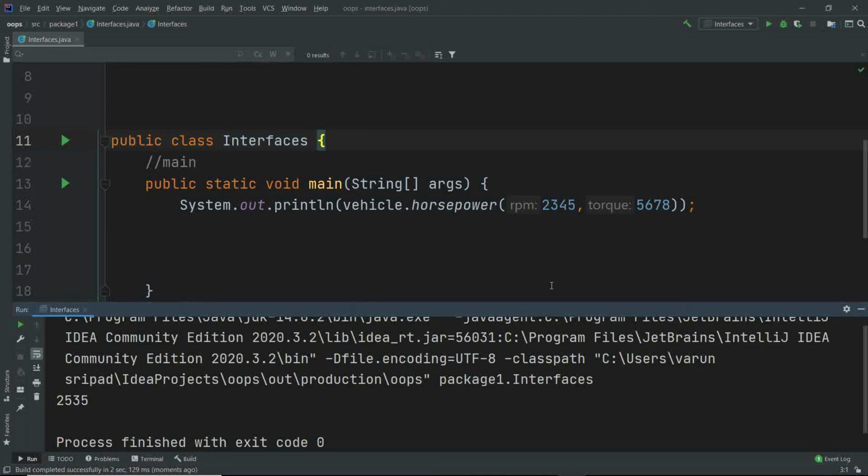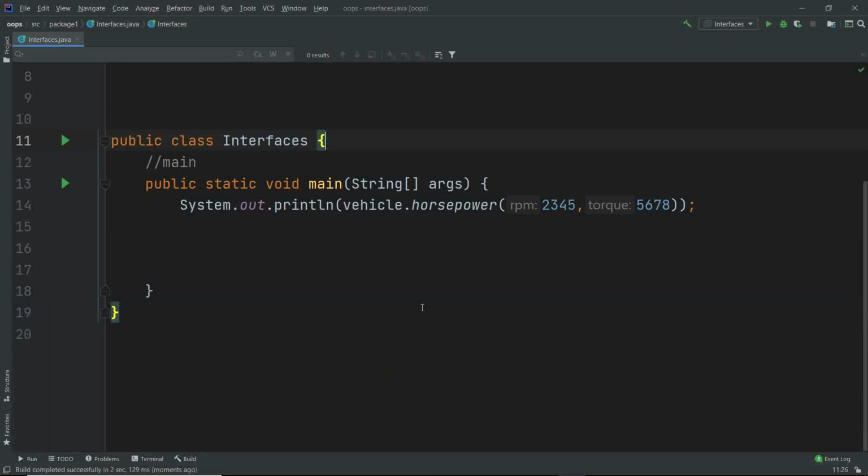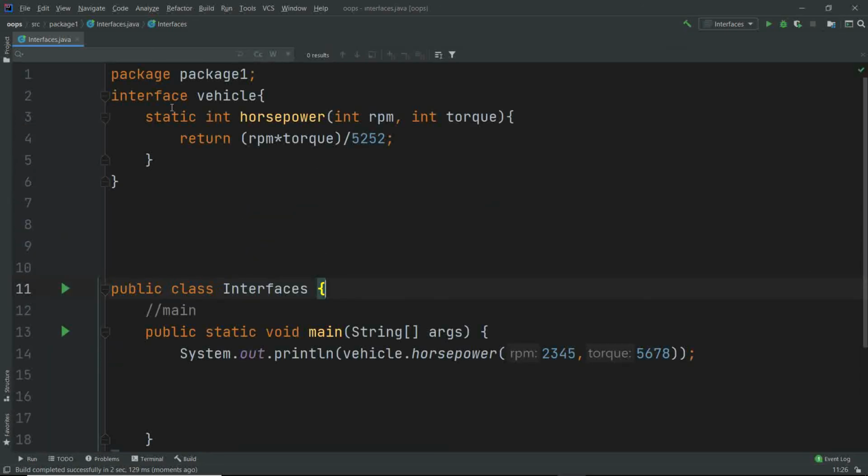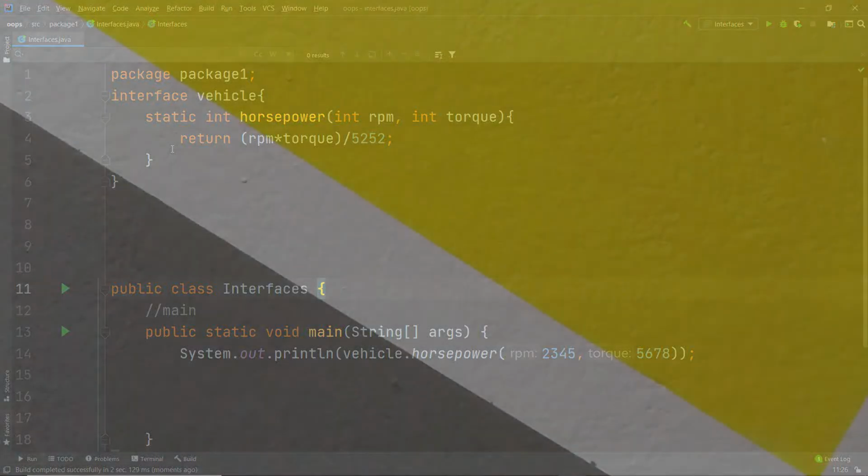I thought I gave some big numbers, but yes, we can have horsepower of this much. Yeah, it is possible. I think we have vehicles which have more than this horsepower. Okay, so anyway, coming back to the topic. This is how we can use a static method inside our interface.